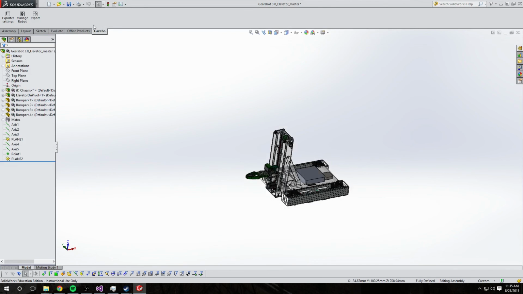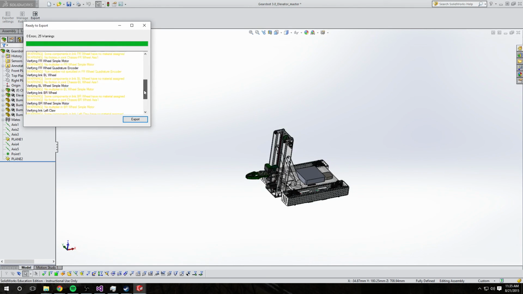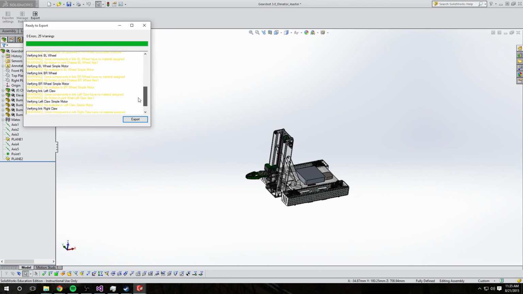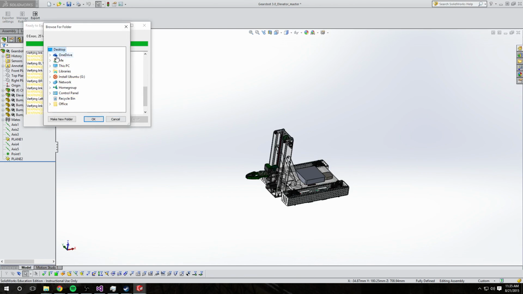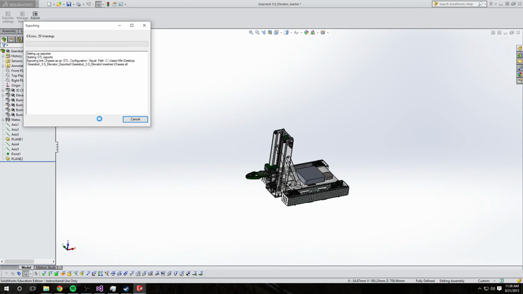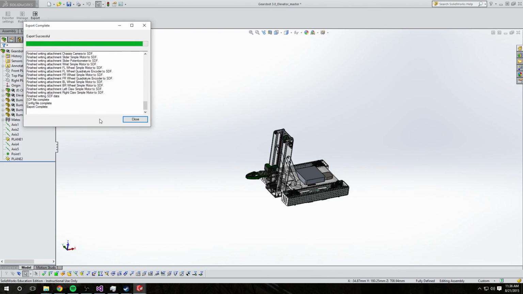So now if we go and try to export again, we'll see that it's no longer an error. And we have no errors and only some warnings. So you can go through the different values, make sure everything's set correctly, and then hit export. Choose a save location, and once you do, it will run through a series of export steps. This may take a little bit of time on larger models, although it tends to be fairly fast. So now it's done, we can take that file and move it into Gazebo.